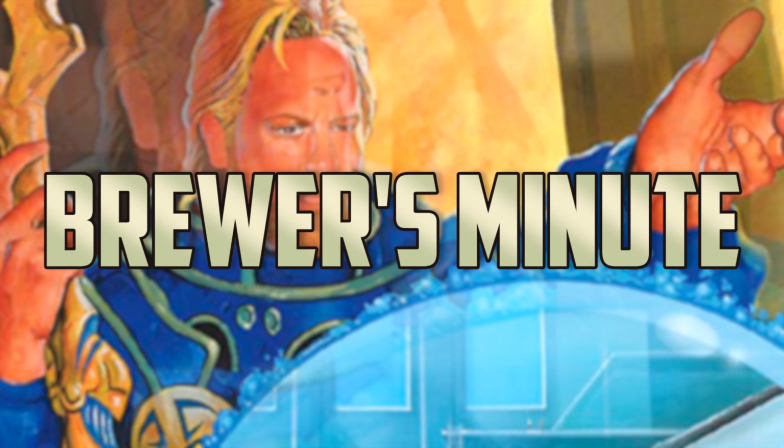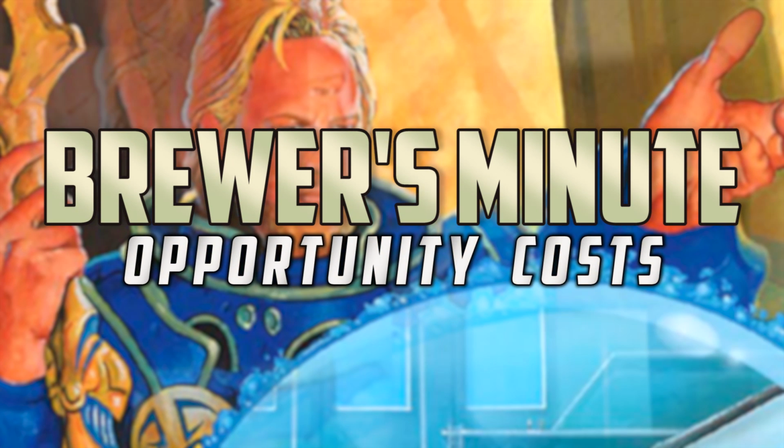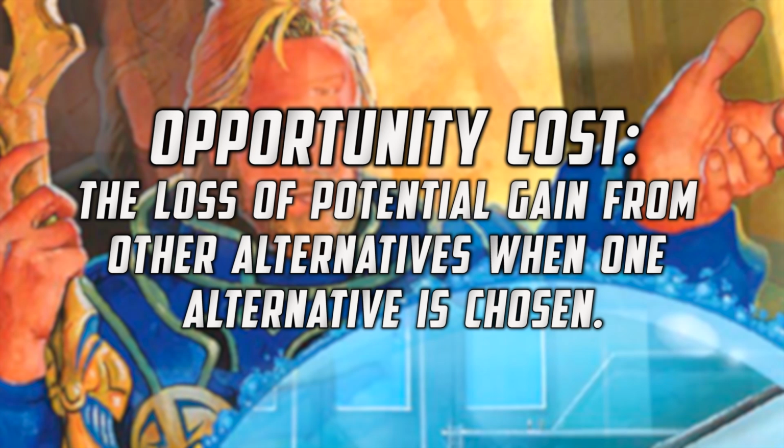So this week, we are going to take a few minutes to delve into a topic that I think is super important when it comes to building decks, and that is the idea of opportunity cost. If you're not familiar with opportunity cost, it's a word that comes from economics, and its literal definition is the loss of potential gain from other alternatives when one alternative is chosen.